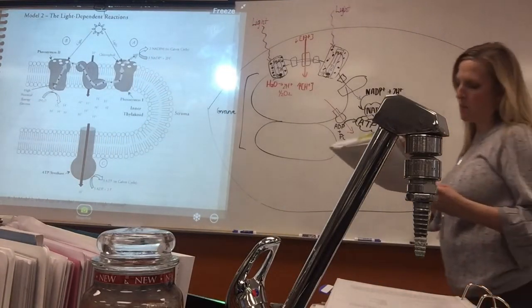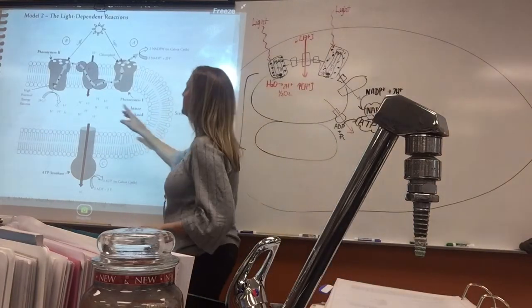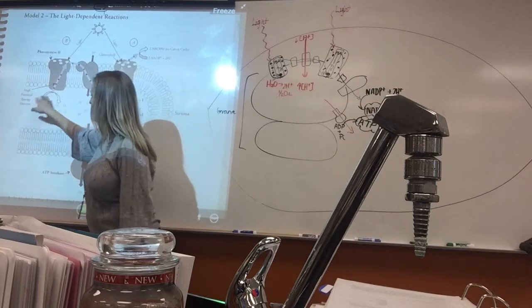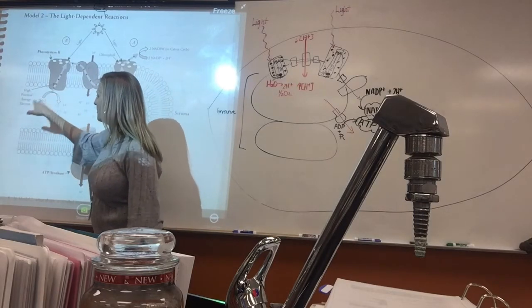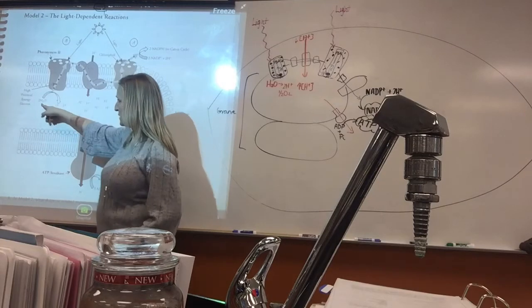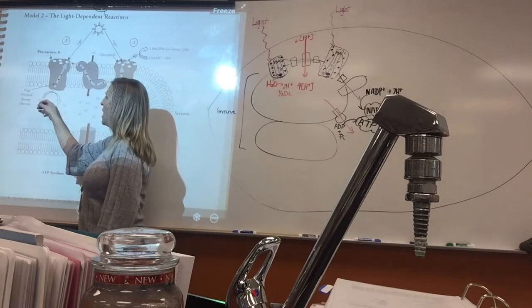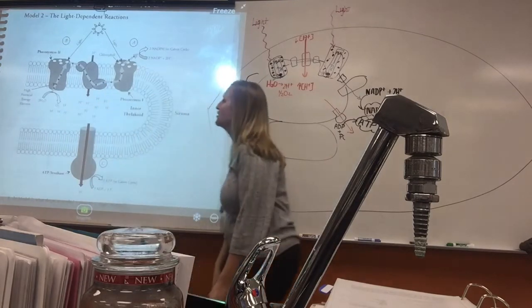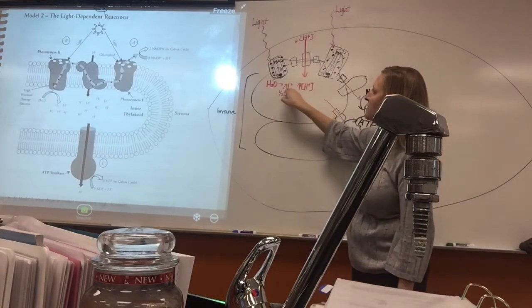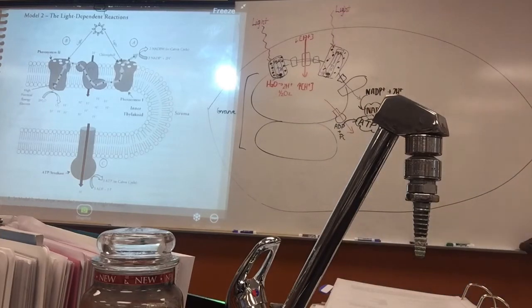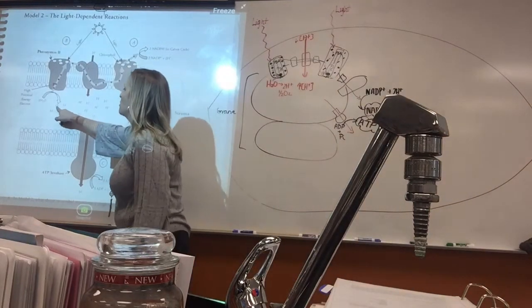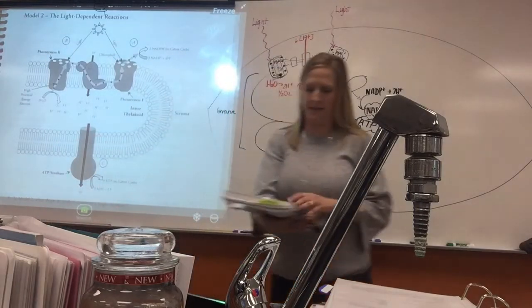B asks you find a place where electrons are released from water. You should have here, it's by photosystem 2 in the inside of the thylakoid here. It has to be inside the thylakoid because when water is broken, you get H pluses that contribute to the hydrogen ion concentration. This high hydrogen ion concentration in part is due to those H pluses from water. Then C, when electrons are released from water, what other products are formed? That is your O2 and your H pluses.